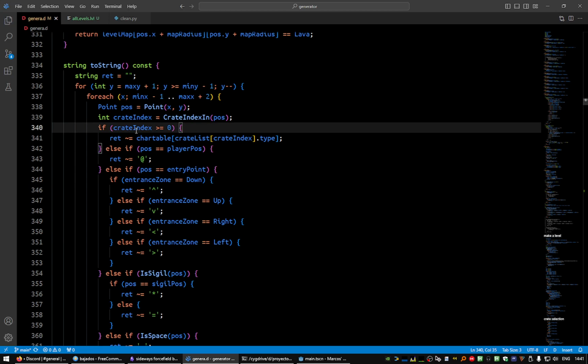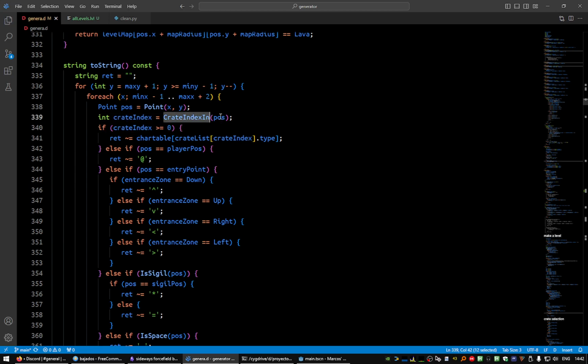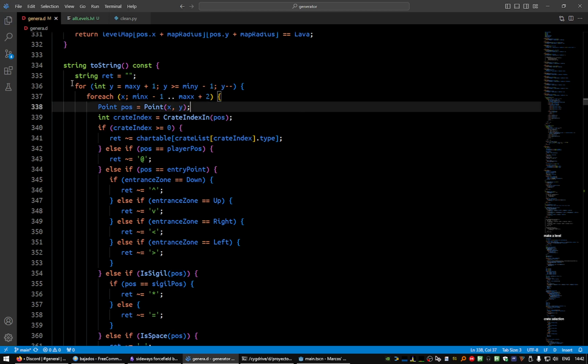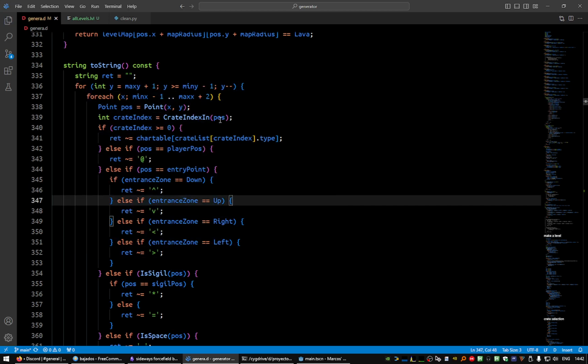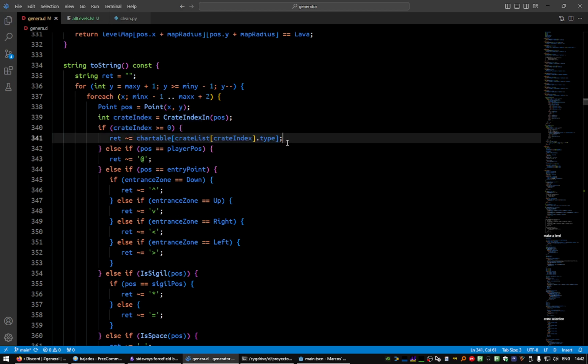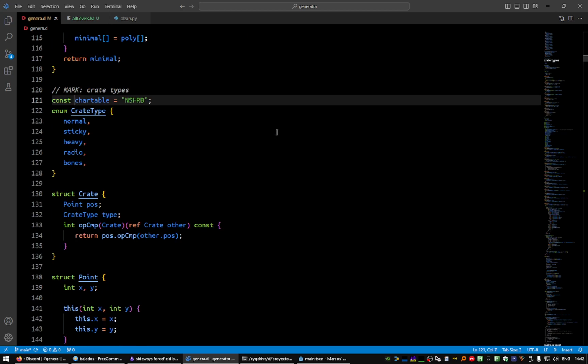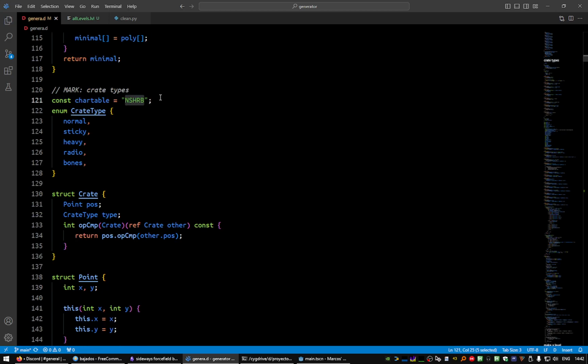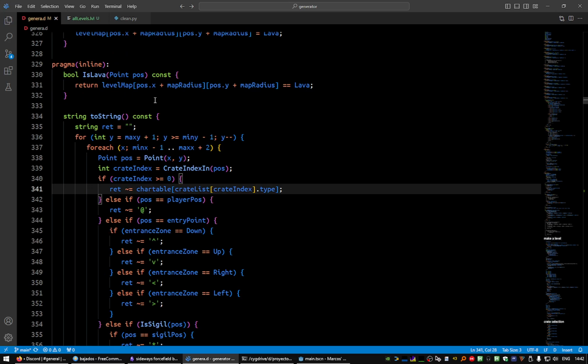So let me see. We are checking each position in the file, we are checking if there is a crate, and in case the crate exists, we output the corresponding character in the table.